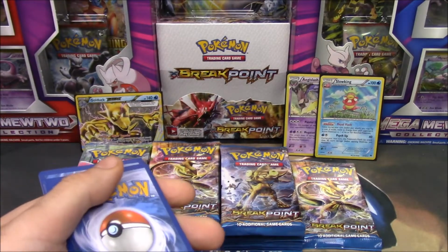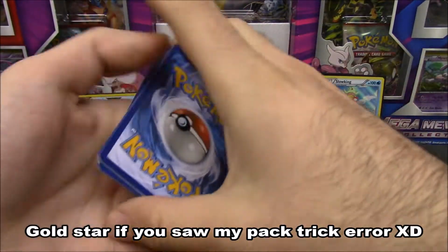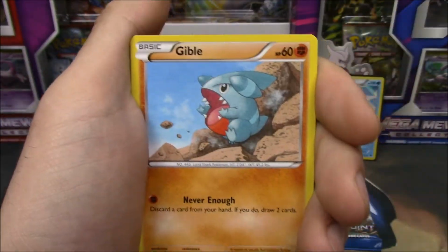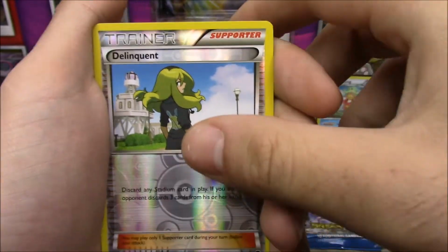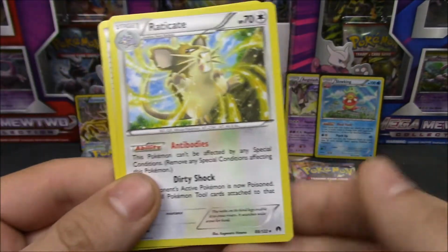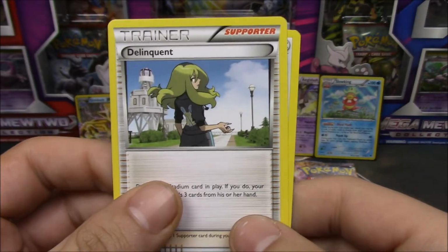Here we go. And so far, only that Golduck Break has been our only ultra rare in this pile. Furfrou. We have a Psyduck, Gible, Skorupi, Slowpoke, Great Ball Trainer, Perugly. We have a Delinquent Reverse and an Eradicate non-holo. Yeah, non-holo rare, but we also have a Delinquent in the back here. So, hey, did that wrong again.